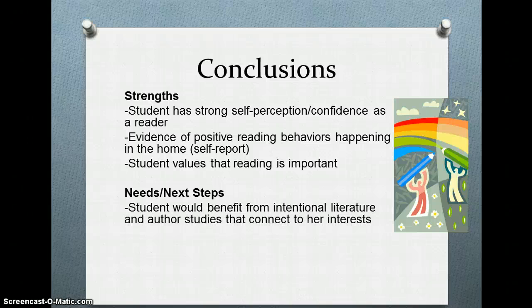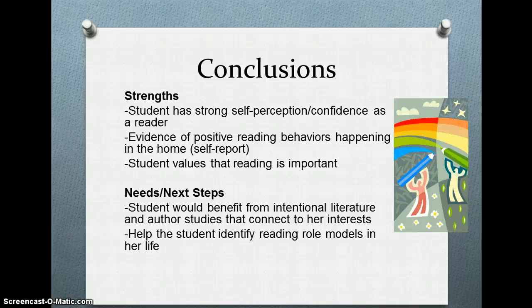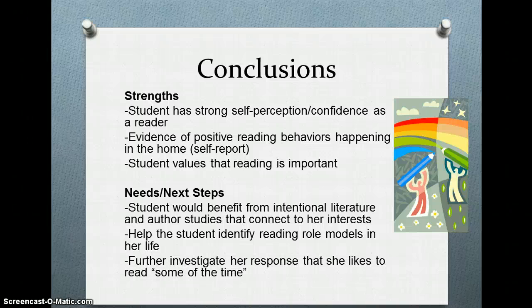Some needs and some next steps. It seems like she would benefit from some intentional literature and author studies that connect to her interests, so she can learn about authors whose styles she might like. She may need some help identifying reading role models in her life, and then further investigate her response that she likes to read some of the time. There were some inconsistent responses throughout, so maybe getting some more clarification.